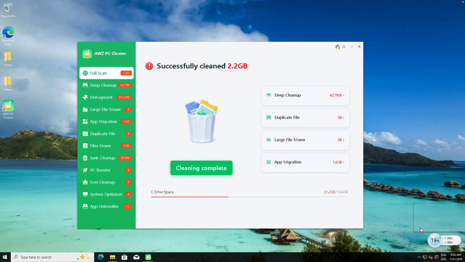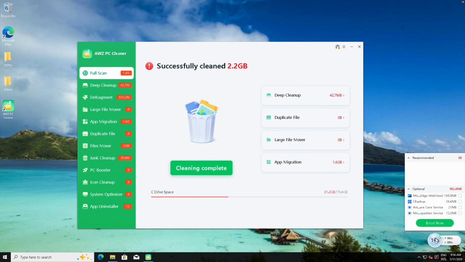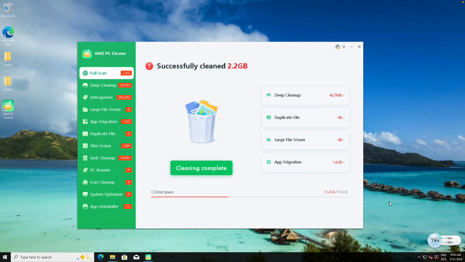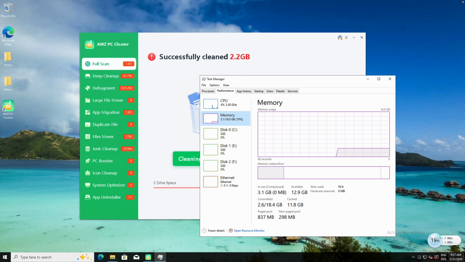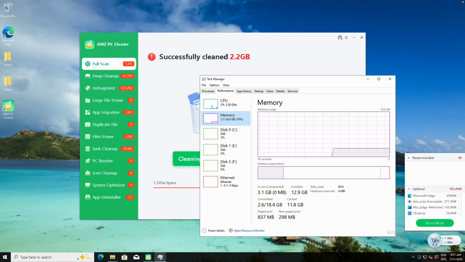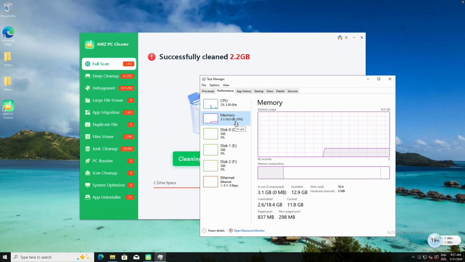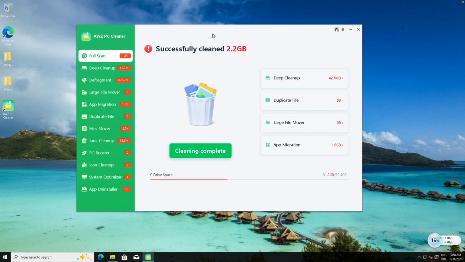You see, zoom, the speedup. Here we reclaimed almost 2 gigs of RAM. That is good, especially for gamers. And now you can see in real time 19% of memory utilization according to the Task Manager from Windows.